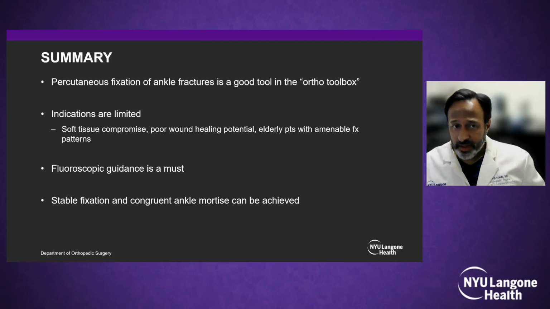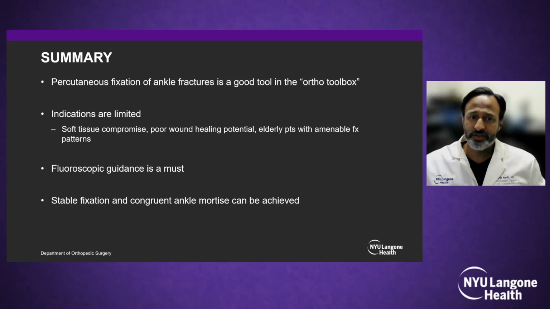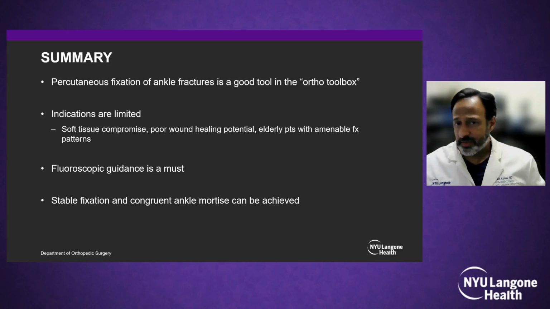So in summary, percutaneous ankle fracture fixation is a good tool in the orthopedic toolbox. The indications, however, are limited. Typically, it's patients with soft tissue compromise, poor wound healing potential, and then elderly patients with amenable fracture patterns. These are all done with fluoroscopic guidance. And stable fixation in a congruent ankle mortise can be achieved with this technique. Thank you.